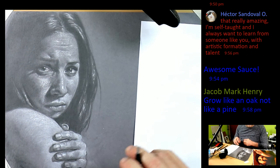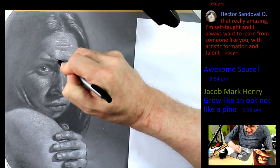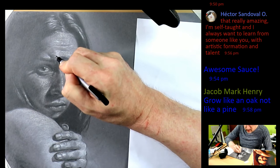Exactly. Grow like an oak, not like a pine. Very cool. That's a very good analogy, Jacob. Thank you.